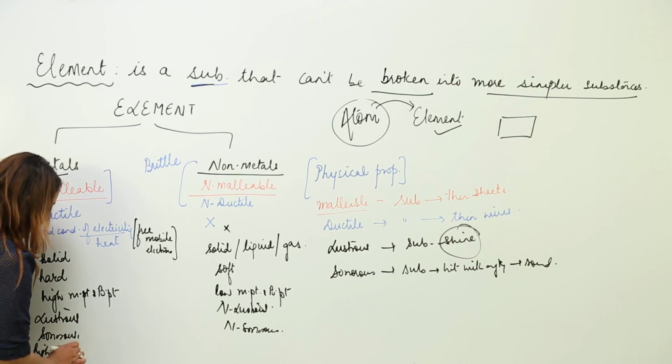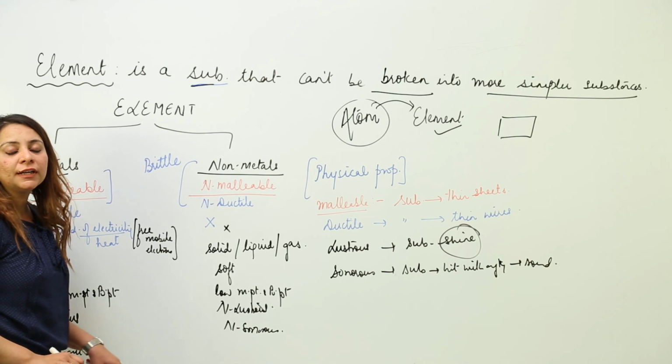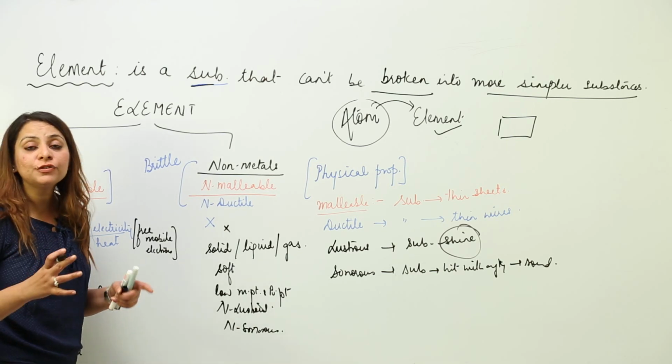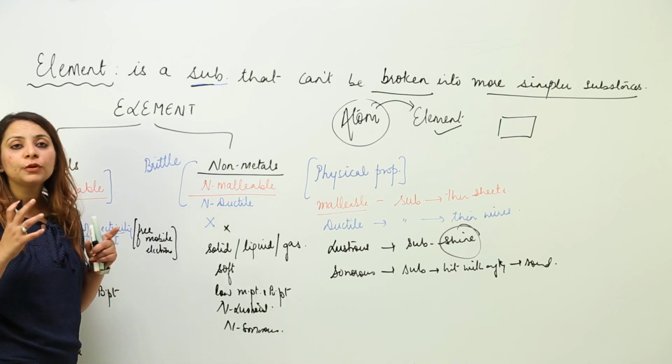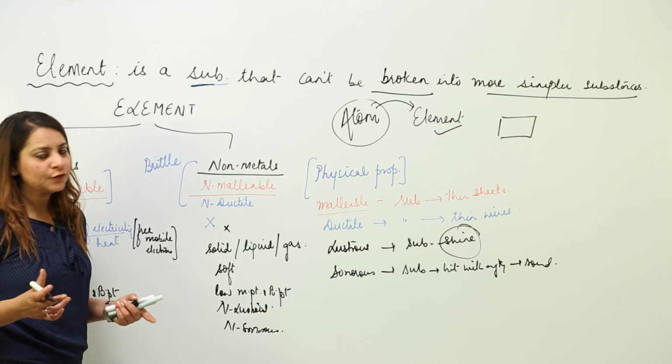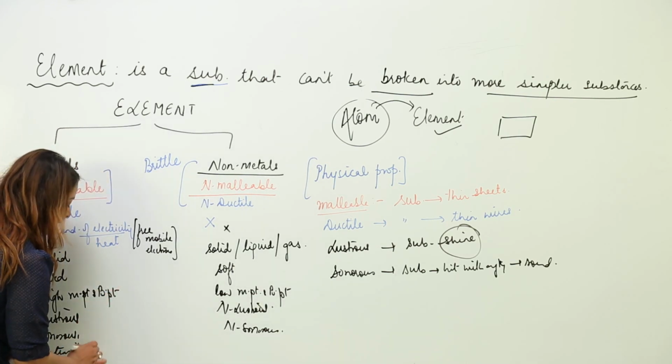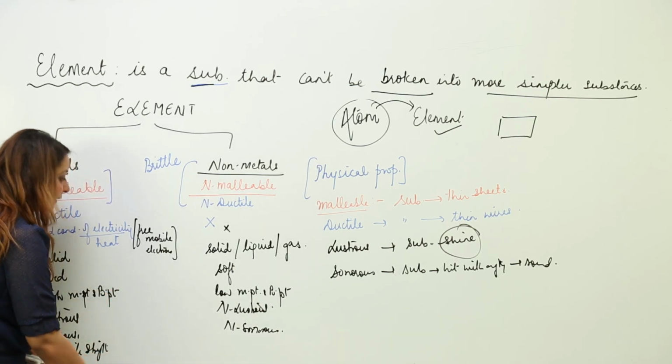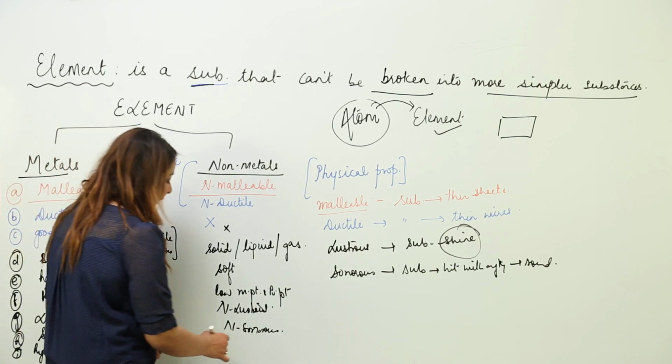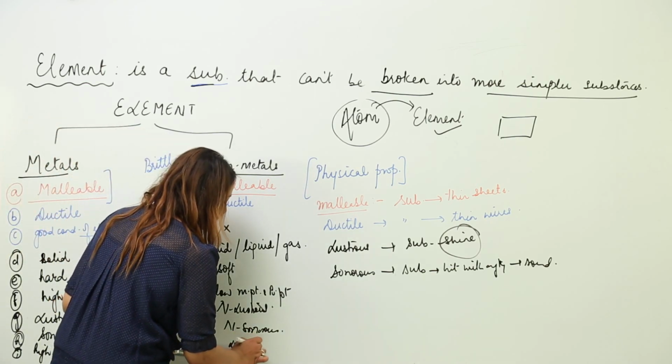They have high tensile strength. What is tensile strength? Tensile strength you can compare with the force of attraction being quite high. They are, you can say, a rough and tough kind of substance. So they have high tensile strength. They can bear a lot of strain, but non-metals have low tensile strength.